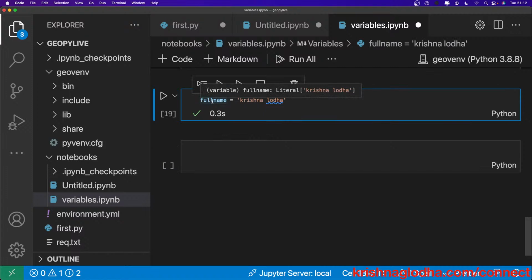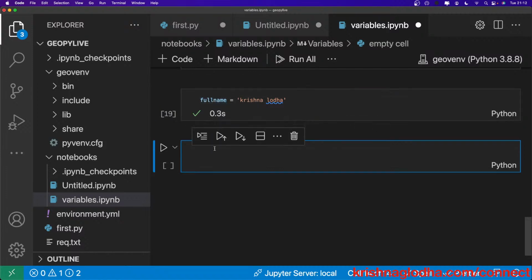But let's say if you want to give a spacing so that when the variable name becomes big, it should be easily readable. Then there are a few ways that we will use to write a good variable name. So the first is camel casing.